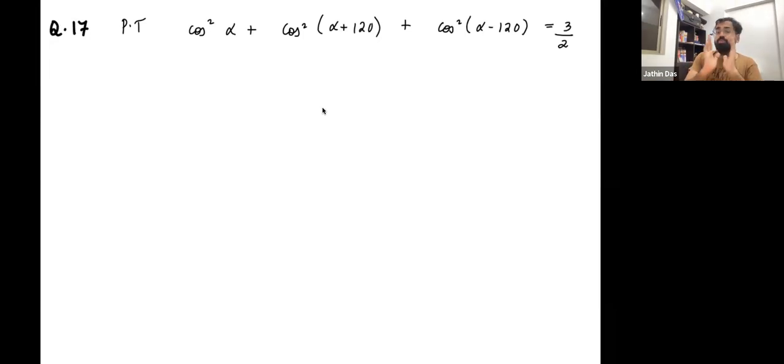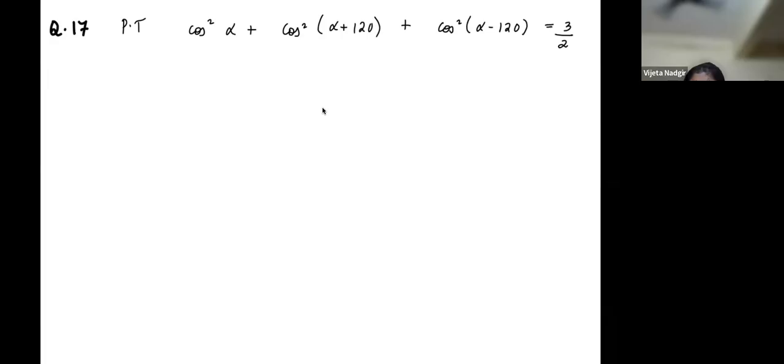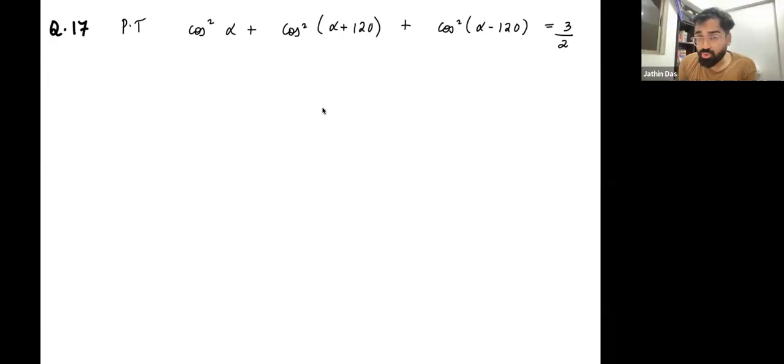I always told you, whenever there are squares, क्या करना है? Cos a plus b into cos a minus b or sin a plus b into sin a minus b. But I have not taught you cos square plus cos square. So what will you do? Convert 1 into sine. Correct. Now, which two do you think will be easy for difference and sum? Which one? अपने हिसाब से what do you feel?